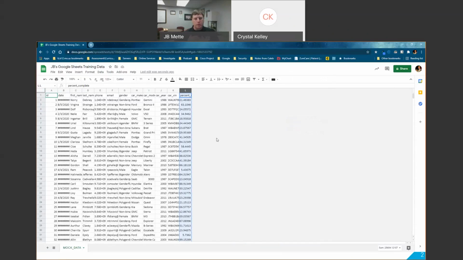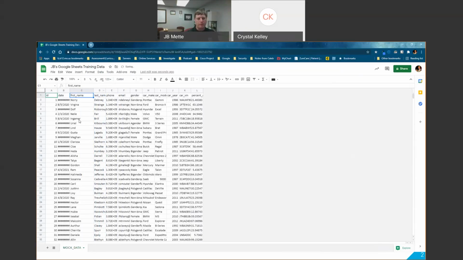So with this data, we've got headers up here. That's what this first row is called, these column headers, so that we know what the data is. But we really can't read everything that it says and where that column header is. We need to make these columns wider so we can read it all. And we'll just take first name as an example. We know this says first name, but we can't read it all on our sheet. So we can click here in between the two columns. If we click and drag, we can make that as wide or as narrow as we want to. So I'm just going to make it a little bit wider so we can read all of first name.